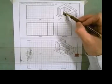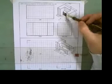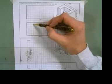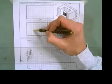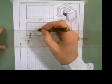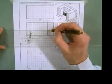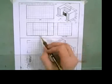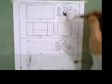Next thing I need to do, I need to have this line cut across the middle of the center. I don't know how far it is up, but they've given me the down measurement, so I can count 1, 2, 3, 4 blocks down, which is 1 inch, 4/4 is an inch, and I draw that line in, and I have just completed that easily the front view of the block.